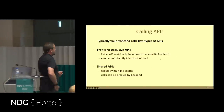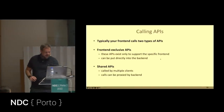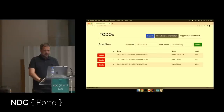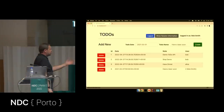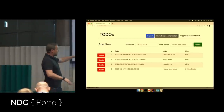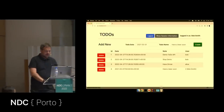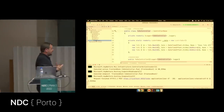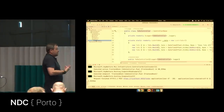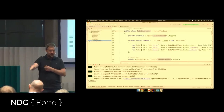Let's talk about calling APIs. My to-do list calls a local to-do controller. I can add and delete to-dos. This controller is local to my application, so I'm not crossing a site boundary — I don't even need OAuth access tokens, because it's a same-site call protected by the cookie.